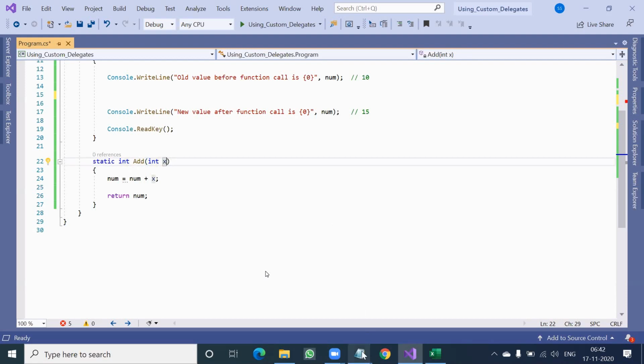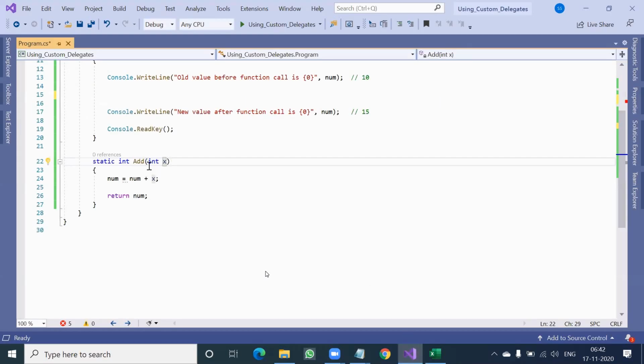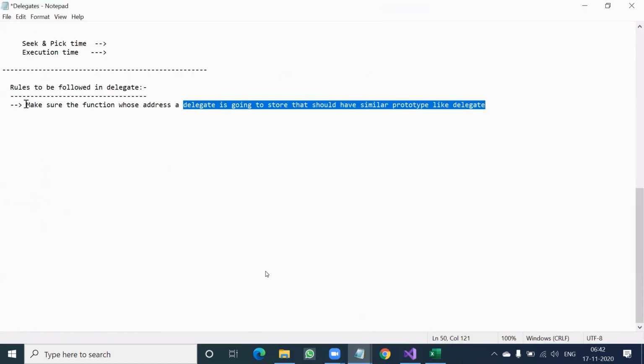So if your function has return type integer, your delegate should also have return type integer. If your function has parameter type integer or float or double, your delegate will also have that. That is the meaning of this rule. So the first rule is, you should declare a delegate whose prototype is exactly the same as your function prototype if you have decided to store the address of that function.